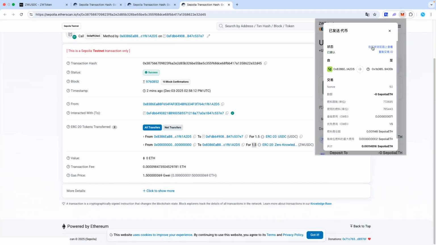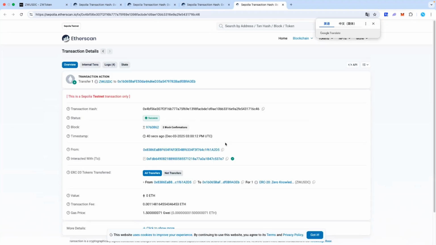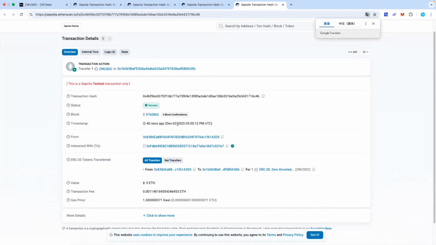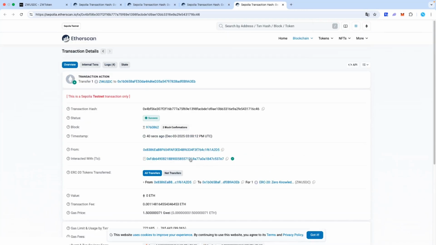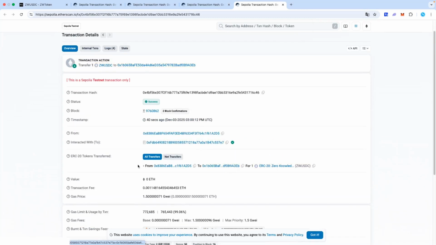And as for the transfer function, from others' view, they will find that it is just a transfer, right? It's just a transfer transaction from this account to this account, but only the person who holds the secret will know that this address is a black hole address, right?